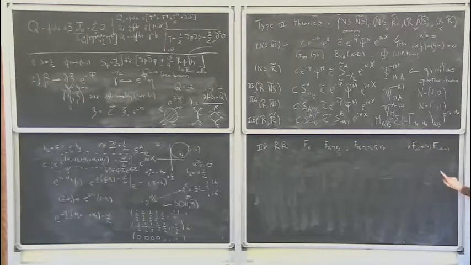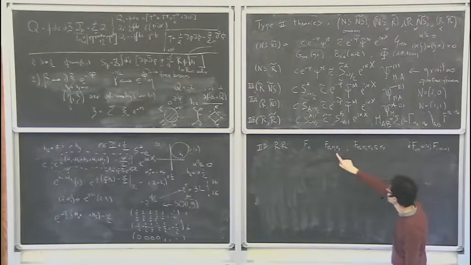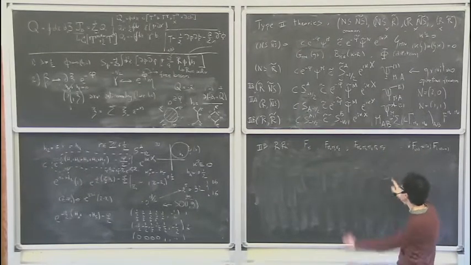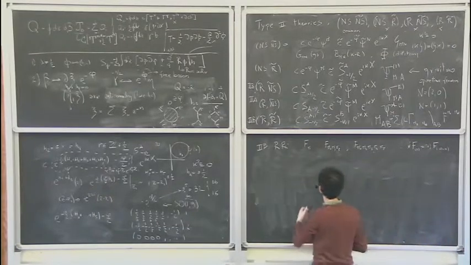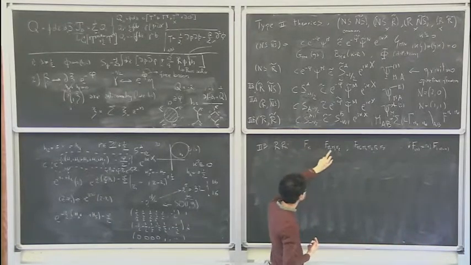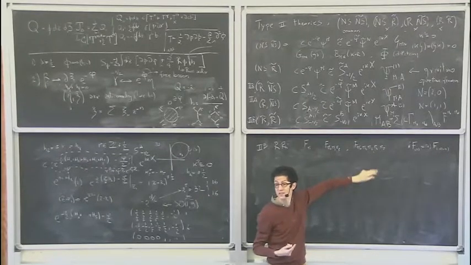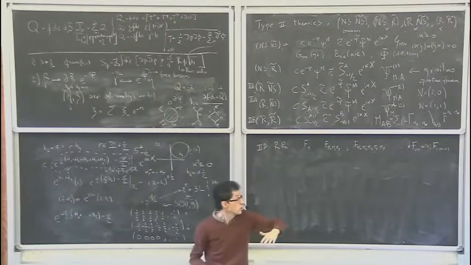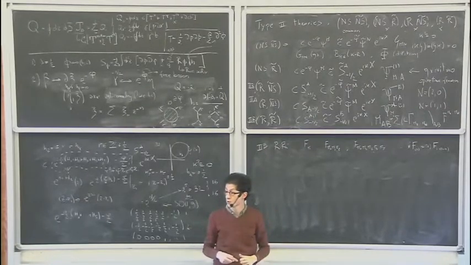Right? But what is relevant for me is that F1 is paired with F9, F3 is paired with F7, and Fi is paired with itself. So if you want to describe the number of degrees of freedom, you say, I have a self-dual object. An object that has only half of the degrees of freedom because it has to be equal to its own Hodge dual.